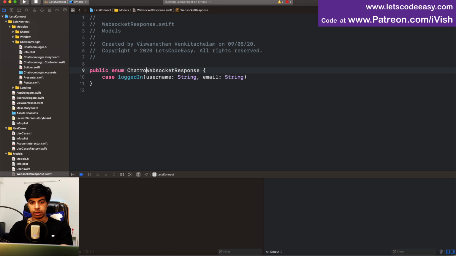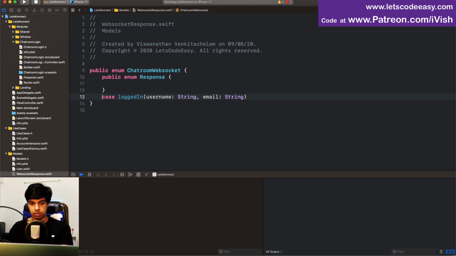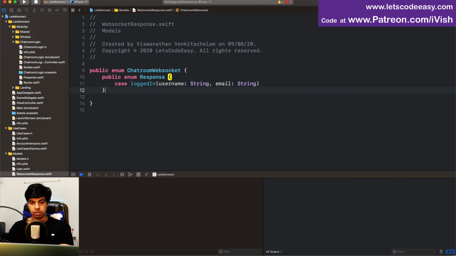I can rename it to chatroom websocket dot response, which is another enum within an enum. This makes more sense. So chatroom websocket dot response is what I'm going to use.